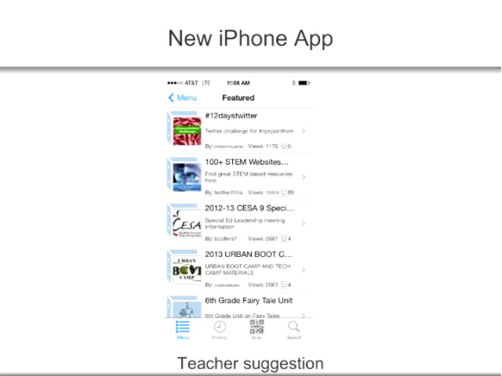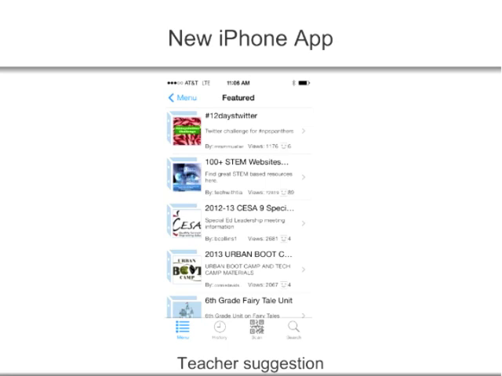So he suggested, you know, it'd be great if we could have an iPhone app where the students didn't have to log in. They just needed to scan my code or search for my binder and then upload it and save it in history. So we created an iPhone app like that. And so this is a screenshot of what a list of binders would look like that you have viewed from a QR code, or I believe you could do a search, yes, so you provide a search too off of our public search website.